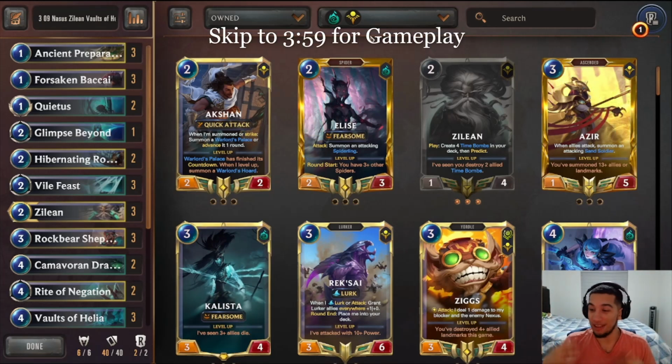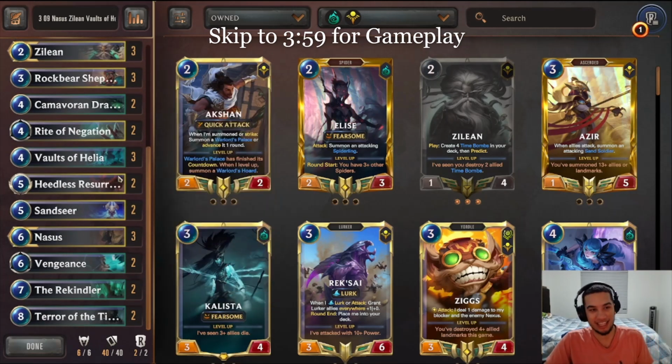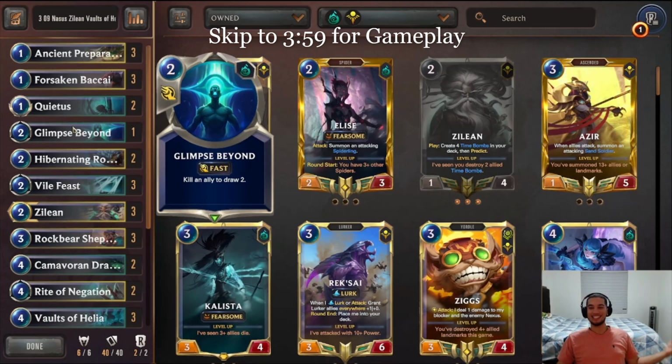And today we're gonna join the bandwagon. I've seen Majin Bay, I've seen Runeterra, and I've seen BBG all playing this Nasus Zilean Bolts of Helia deck. And I'm like, what is it about this deck that everybody's playing it? Well, just like everything that's quote-unquote new in Legends of Runeterra, it's very easy for everybody to jump on the bandwagon, including me, a little bit late, but I'm still gonna jump right on it.